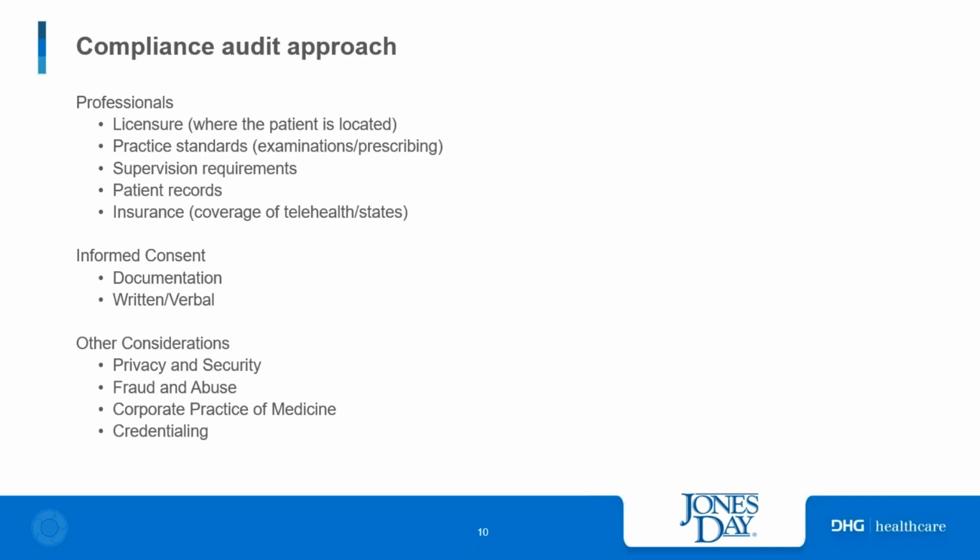And then the last thing for professionals that I wanted to touch on quickly is insurance, which is more of a practical consideration as there have been all these licensure waivers and people have been providing services to patients in states they wouldn't necessarily have previously provided services. Really important to make sure that the provider's malpractice coverage specifically covers telehealth, because maybe the provider didn't previously provide telehealth services, but also that the carrier is licensed in all of the states where the services are being provided so that there's appropriate coverage through that carrier.